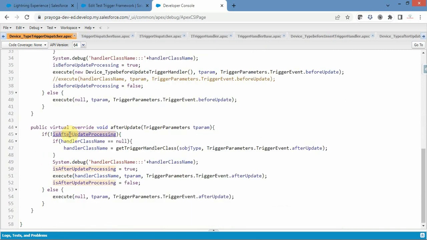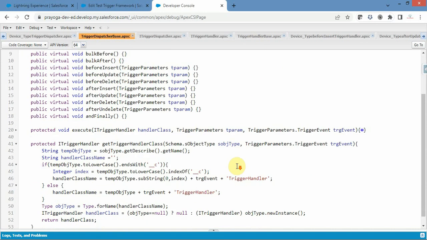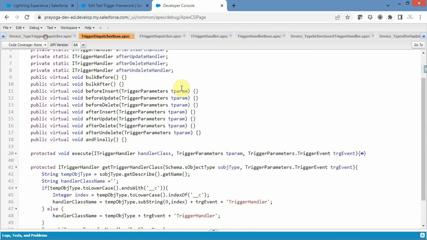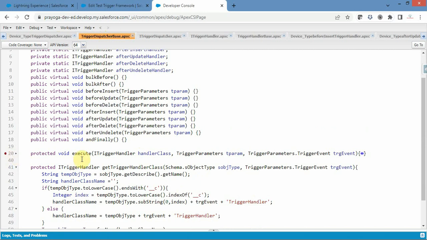So if I go to the trigger dispatcher base, in this execute one, if handler class is not null, then it will call your before insert handler main entry.